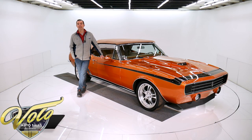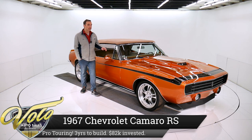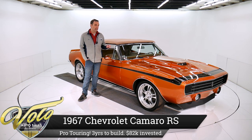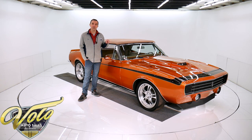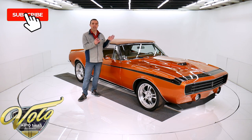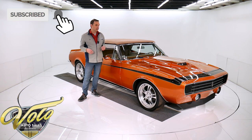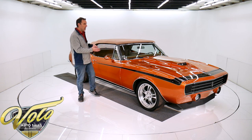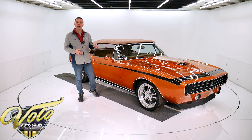$82,000 invested in building this Pro Touring Camaro show car. And it's a show car, but yes, it's a driver too. It's been on a power tour. It's got about 7,000 miles on it since it's been done. So this car just gives the appearance of a high-end show car you'd only see trailered to the national events. It has that presence. It is a great car, but it's made to drive.